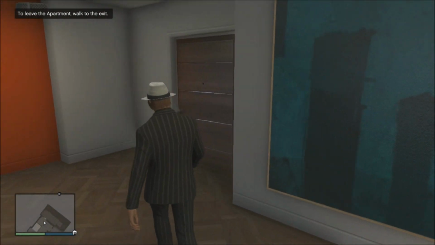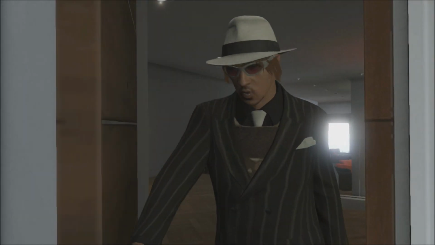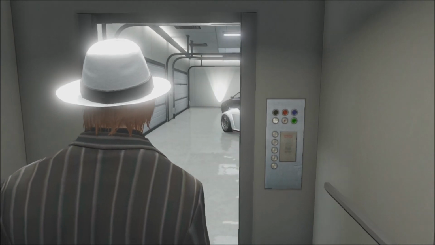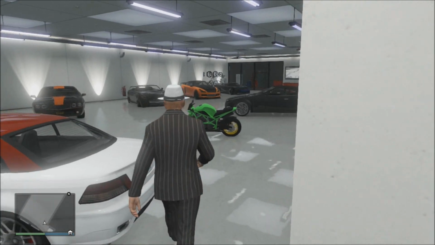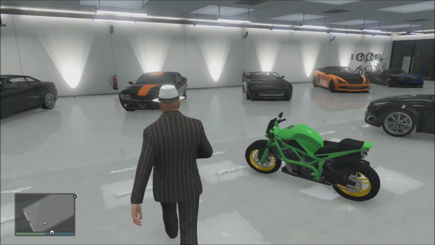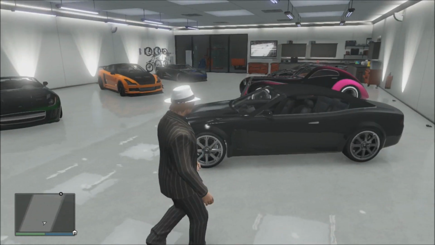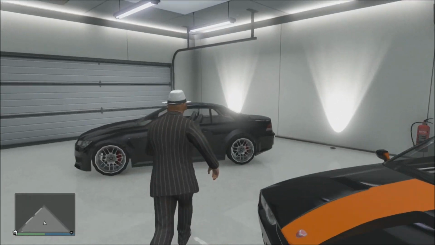If you already have an apartment or are short on money or something like that, then I would suggest not going with that. What I would suggest is just simply purchasing a cheaper apartment, and then you can always buy a second garage. So I'm going to show you what I think is the best second garage to buy. So what I'm going to do is I'm going to take this guy right over here.